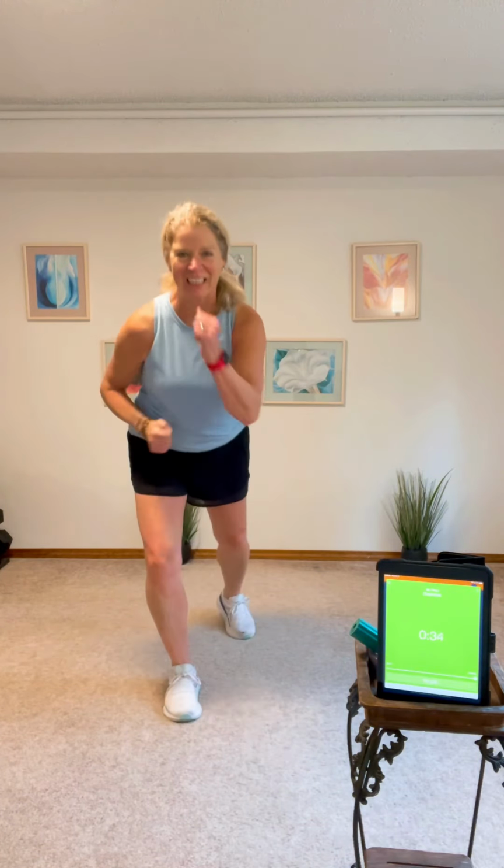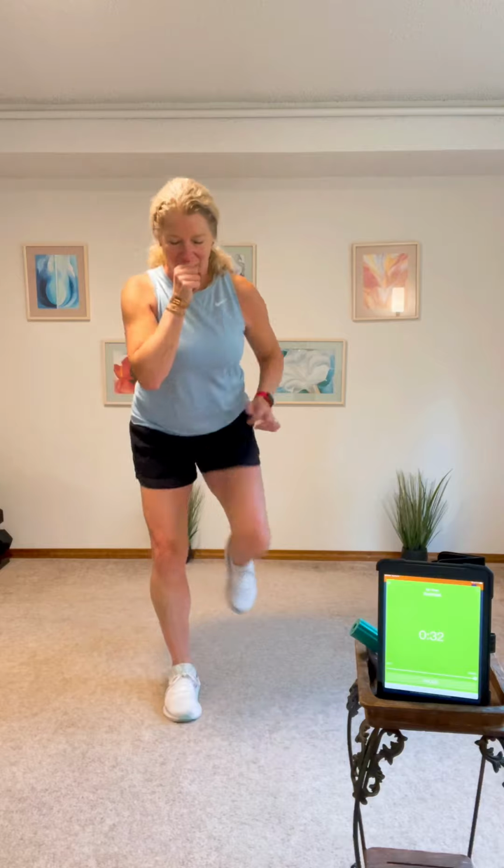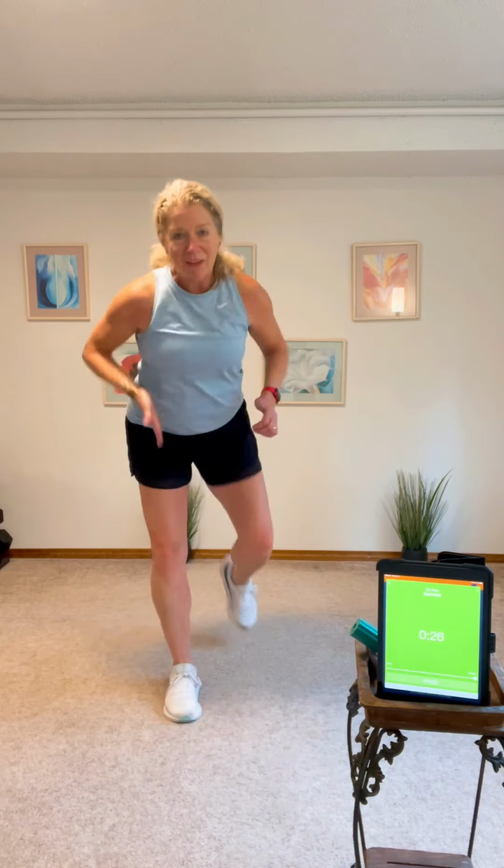Cool down. If you're still here with me, awesome work. Make sure that hip, knee, and ankle have that nice stack with a soft hip, soft knee. Awesome. Great work.